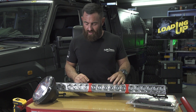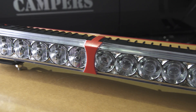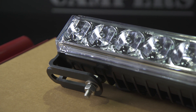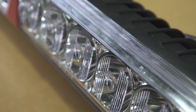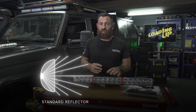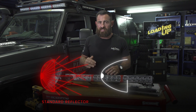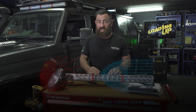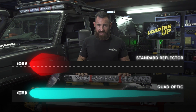The next size up you get another 6 LEDs for a 240 watt light bar. But it doesn't all come down to wattage — it comes down to the projection of the light. The quad optics work exactly as the name says: there are four optics in front of each LED that give the LED its direction. With a standard reflector-type setup, light disperses all over the place and you can't get the intensity. With quad optics, it's all about what's happening in front of the light before it's projected, giving you the clearest light and maximum distance from an LED light bar.